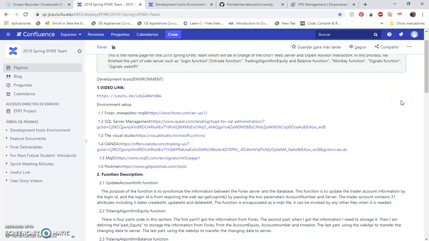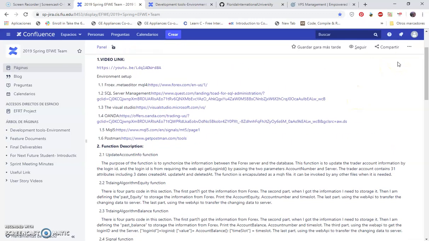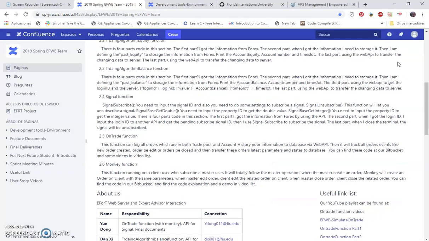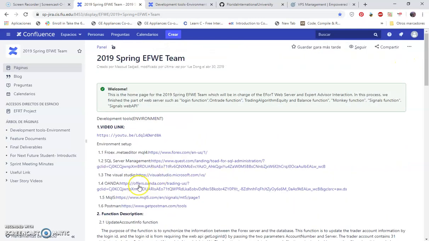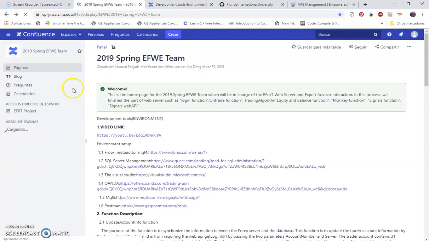I've used that a lot, so you're going to be going back and forth between our video playlist and probably theirs. From here, you will see development tools, which I'm going to talk about now, but you can also see the structures of the documents that you're going to have to turn in, the sprint meetings and stuff like that.